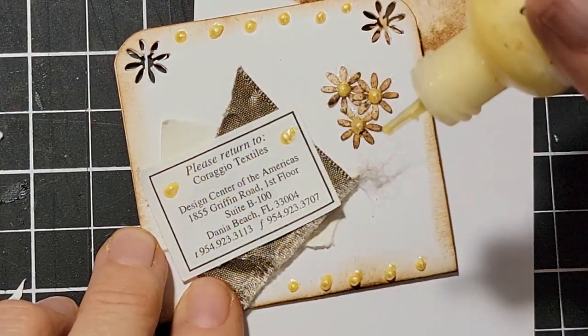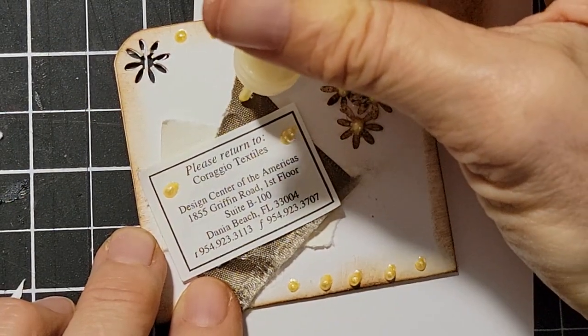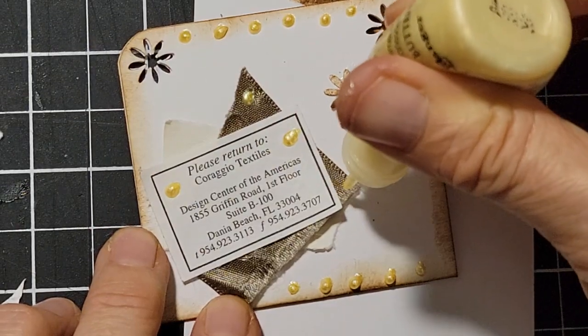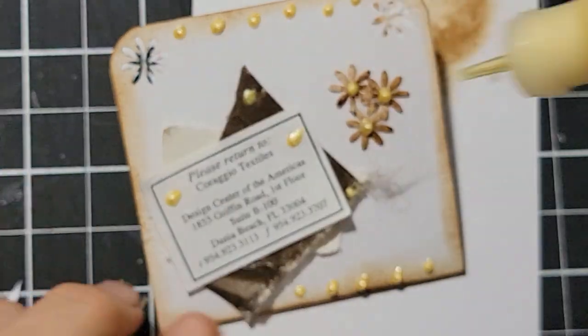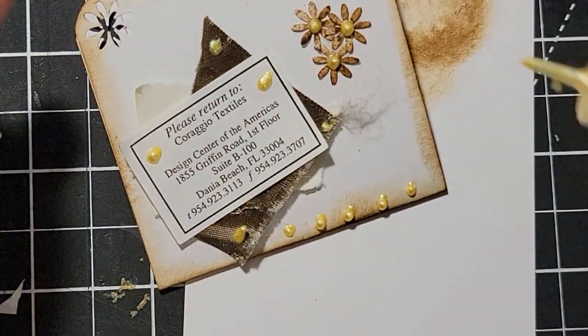And here's where I can't stop. I just keep putting more on and more on. Okay, there we go. Maybe some here. And then a little bit right. Come on. Darn clog. One more. I got to do one more. Okay, there we go. Here. Now I feel like a complete person.